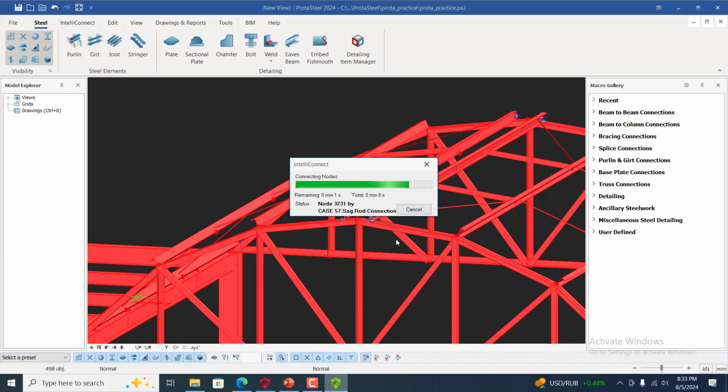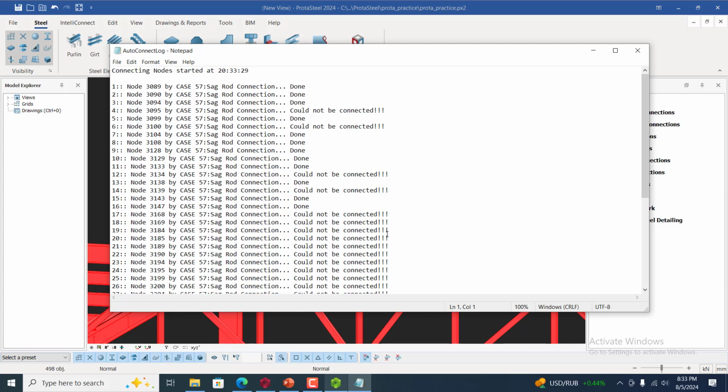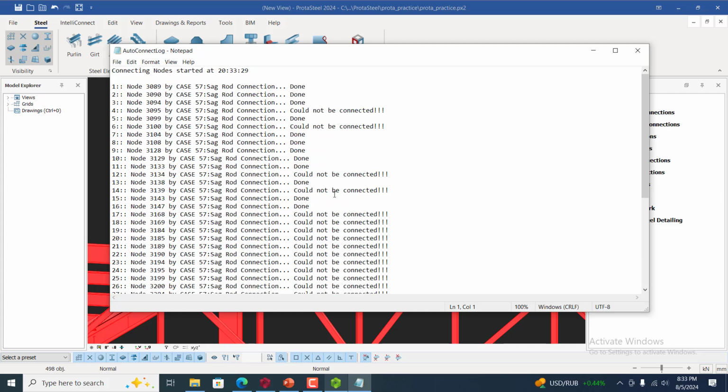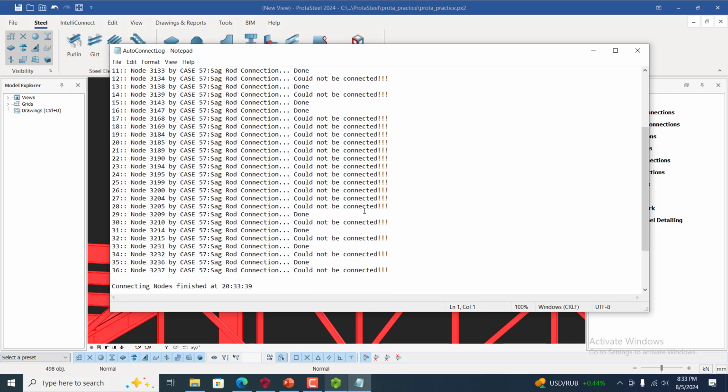I also have sag rods. So you see some of these sag rods could not be connected, right? You can manually do all of that.